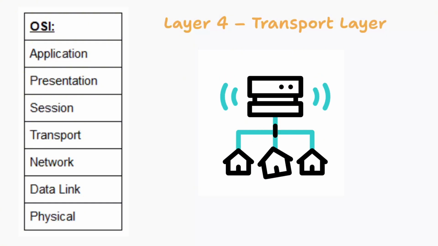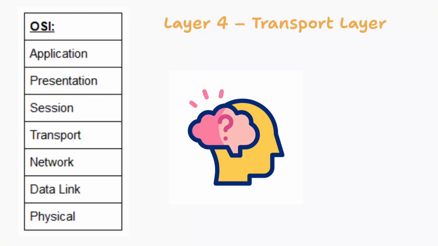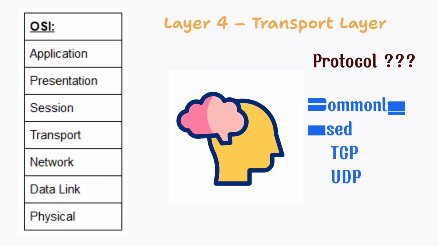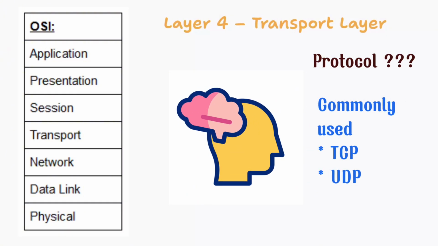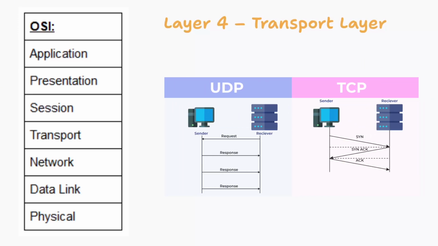This transport layer is a very interesting layer that serves numerous important functions. Its first purpose is to choose the protocol over which the data is to be transmitted. There are two protocols: TCP and UDP, which are the common protocols being used. TCP is connection-based and UDP is connectionless.